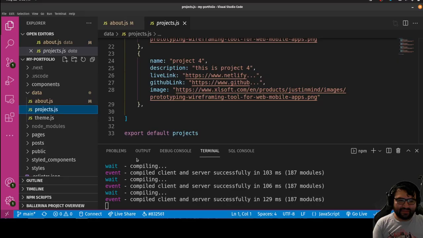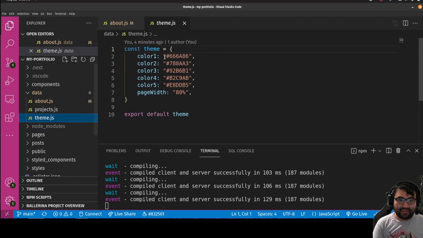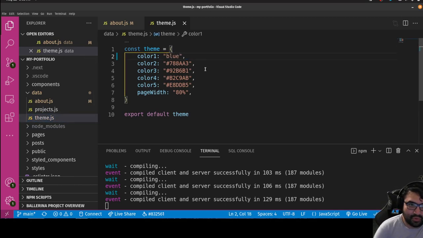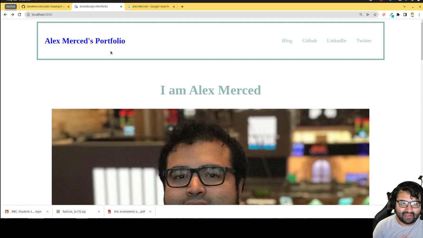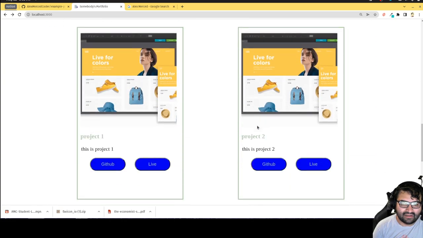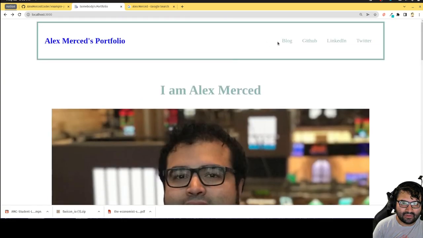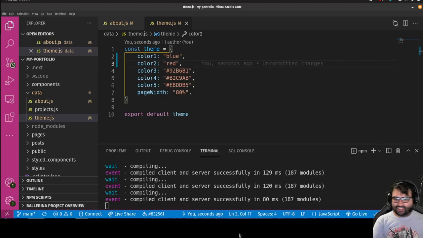Okay, so basically for that basic functionality, you don't have to really do anything. Now the colors you can also change as well. So I could be like here, I want color 1 to be blue, red, and I should start seeing changes already on the website. So you see the blue there. And see there's the red. So you can actually change just the colors of the theme right here.